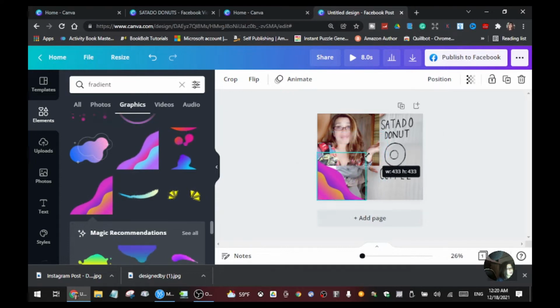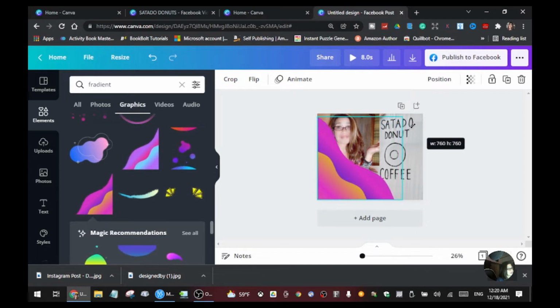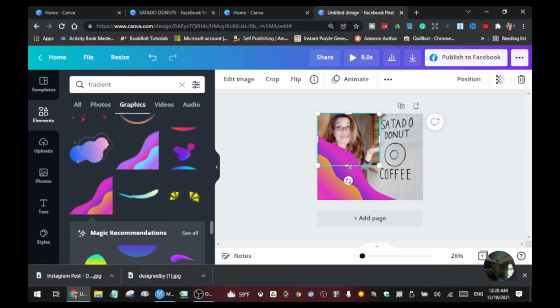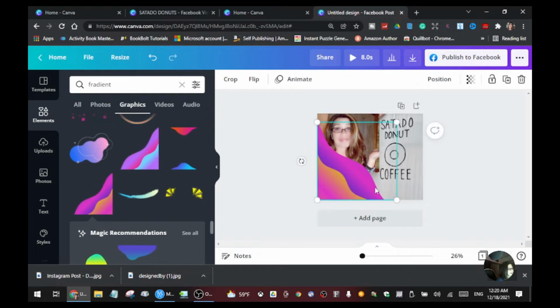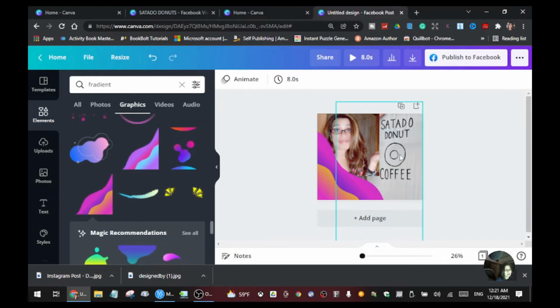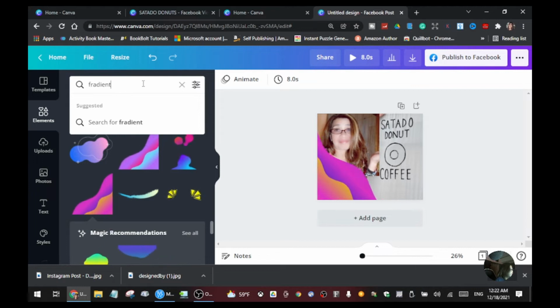If that is too big for you, you can just go down, but I want to cover this one here, so I want it to be kind of like that, with my picture a little bit down here. There you go. Then you can just adjust, guys, until you get what you want. Once you're done with that, you've covered the feature that you don't want to see. We can get some cool donuts, because these donuts are just hand drawn. So we're going to use some animated donuts. Let's search for donuts.